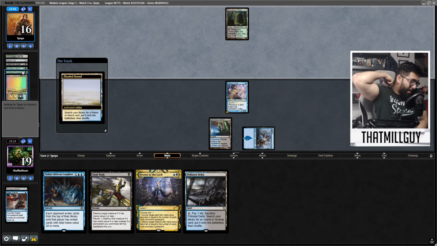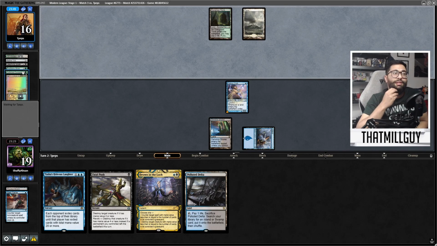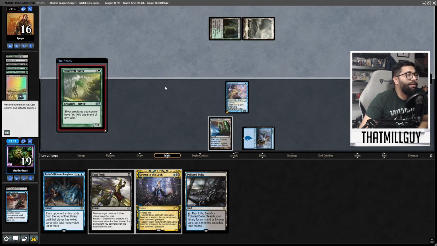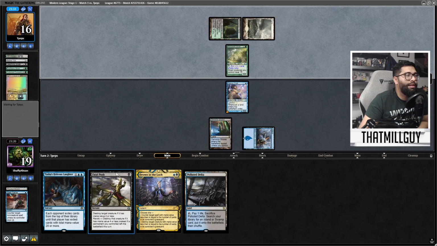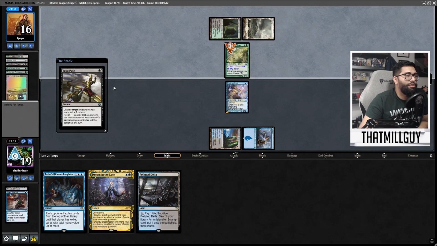I mean, they'll probably find Cavern of Souls at some point. I don't know how budget this player is, actually, though. That's another thing. They are playing fetches, though. It was like a Cavern of Souls. Okay. I think I'm fine to kill that. I think just like any creature they play, I should probably just ping it off, right?